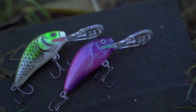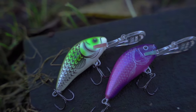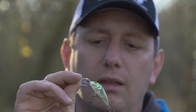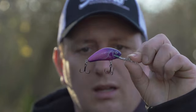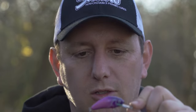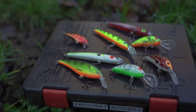A couple of colours I've got my hands on recently are two new ones: the olive hotspot and the UV purple. The olive hotspot has a nice white background with a bit of green chartreuse on it and an olive back — really nice looking lure that I'm sure is going to work wonders for the perch. The UV purple is a bit unusual looking but I like that — I like using lures that people wouldn't normally buy. I think it tricks the fish into maybe biting.